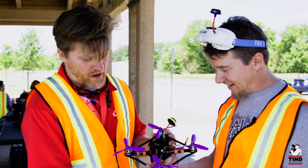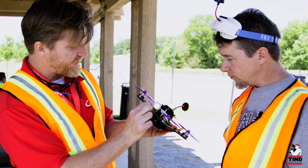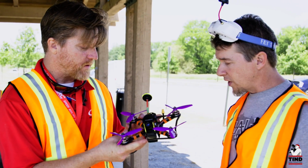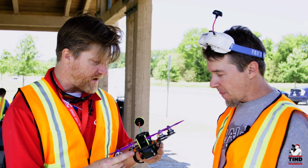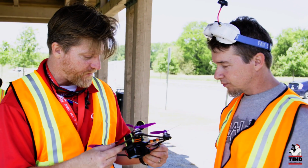So now this is a unibody design. In other words, it's one single base plate. What is the mil thickness? That's a pretty thick frame. 4 mil. You know, that's usually 1 mil thicker than some of these frames. They offer it in a 3 and a 4, and I buy the 4 because I crash really hard. Hey, you know, and we're all about build, fly, crash, repeat. Yeah. And if you crash a good bit, then having a 4 mil is going to save you some money. 3 mil is kind of on the edge, right?